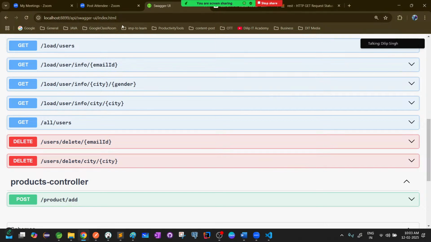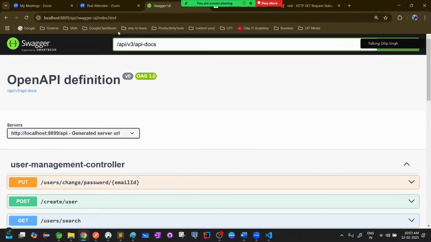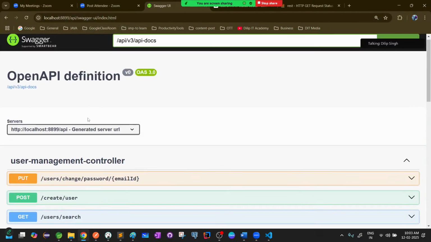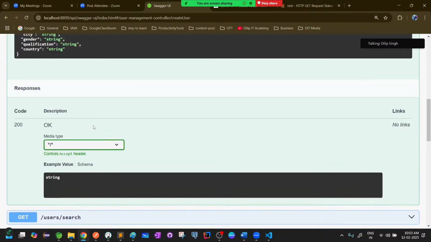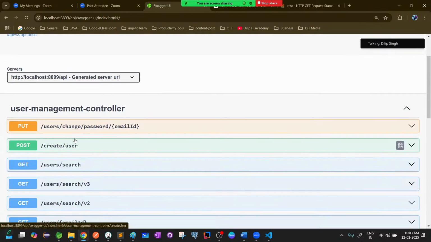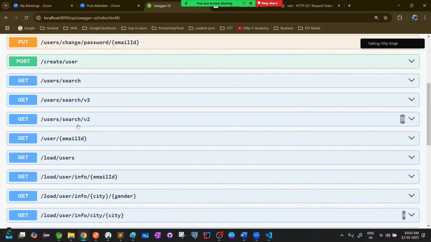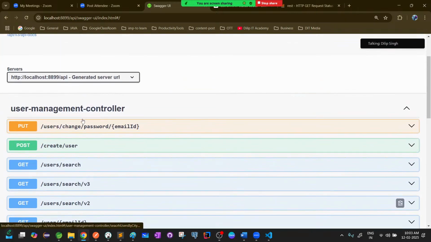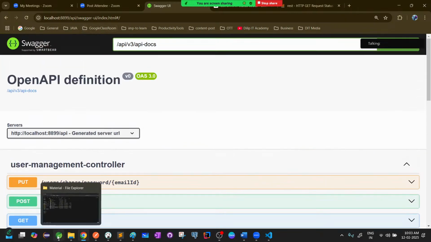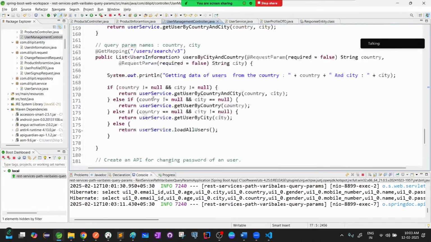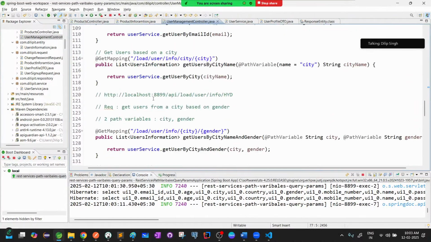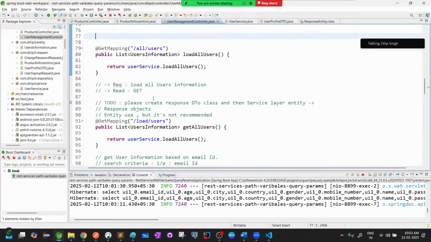Now go and verify this Swagger API, how it looks after adding the status codes. See, response entity, you added here, right? If you observe, guys, what it is saying, it's 200, okay. Where did I add it right now? What is this REST service I added right now?